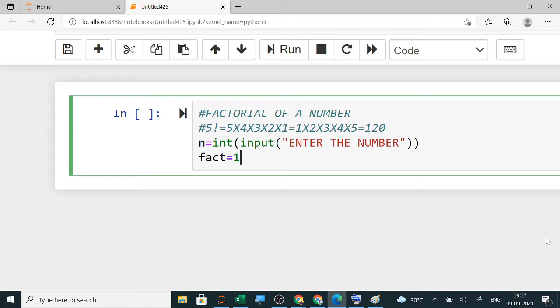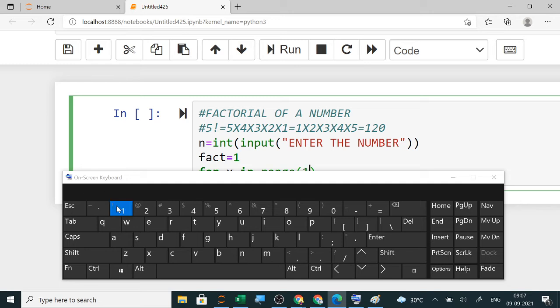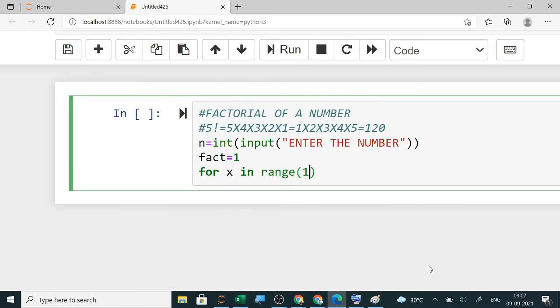So here I have taken fact equals to 1. Now I am going to use a for loop, and for x in range, you have already seen from where to start. I am starting from 1. So here I will write 1, and then comma, till what you have to, so till 5 you have to do the product, but here the stop value should be 1 more than 5.